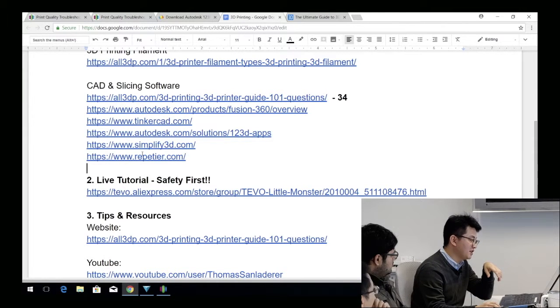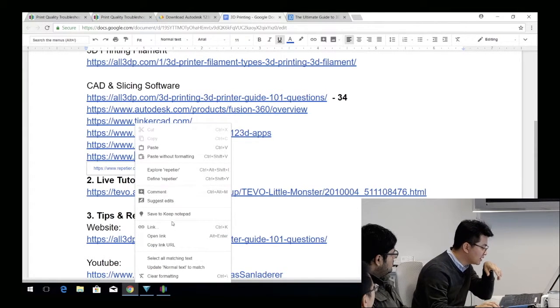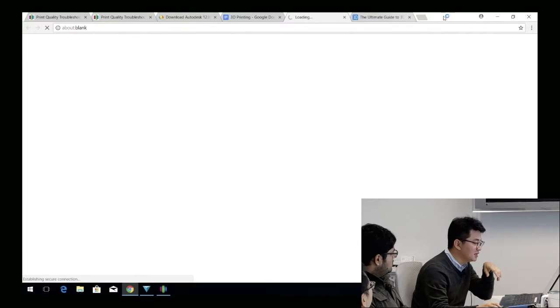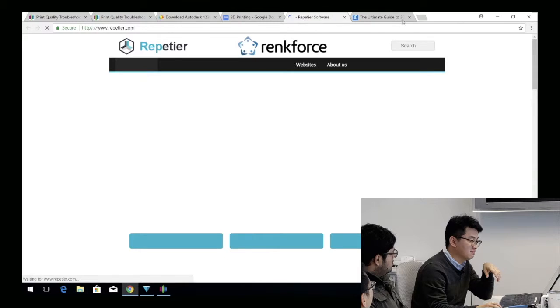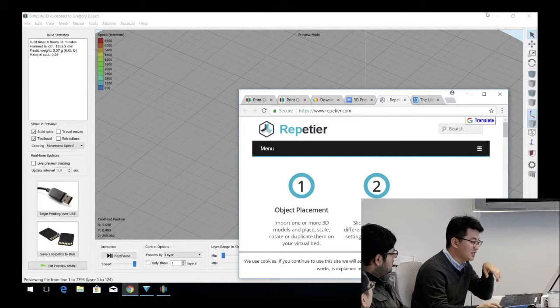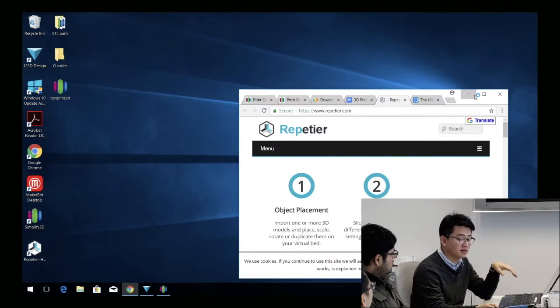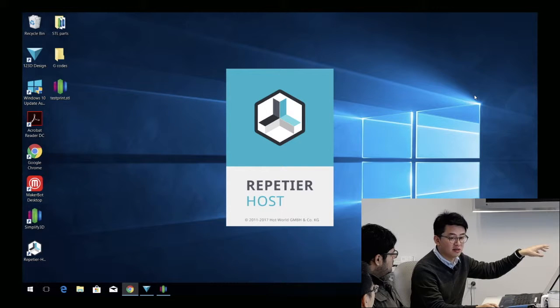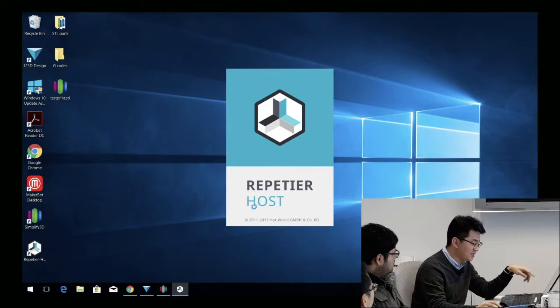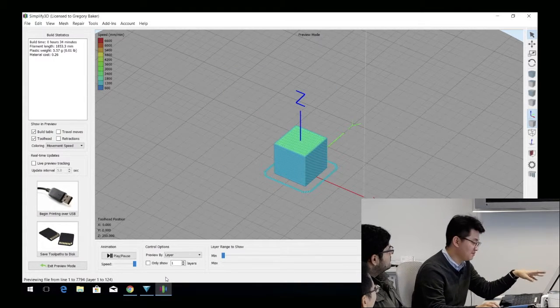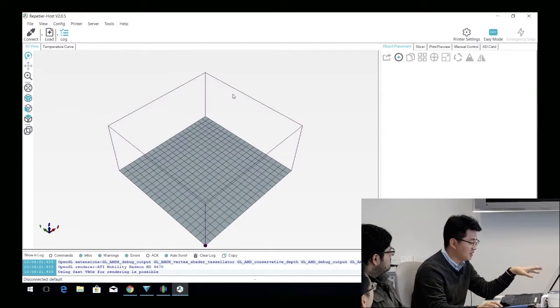Another is a free software named Repetier, I think. Yeah, I'll open this. But this one, I didn't configure. I think for the MakerBot we already have this software. Where is it? This one. But you have to configure the profile for your printers. I didn't use that because we already have much better software here, so I didn't put any effort into it. But anyone interested can work on that as well.